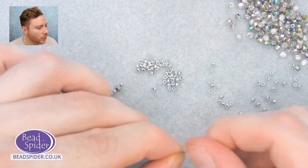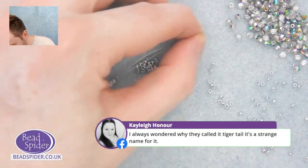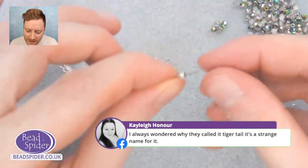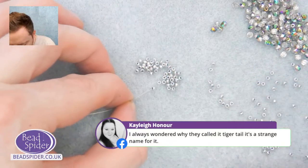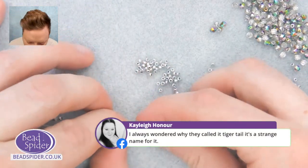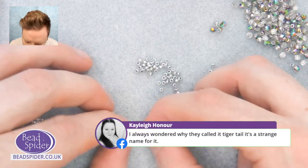I always wondered why it's called Tiger Tail. It's a strange name for it, says Kaylee. Do you know what? I have no idea either. That's an interesting thought. Someone do a quick Google search and find out, and then I can pop the comment up and we can all find out. Why is it called Tiger Tail?